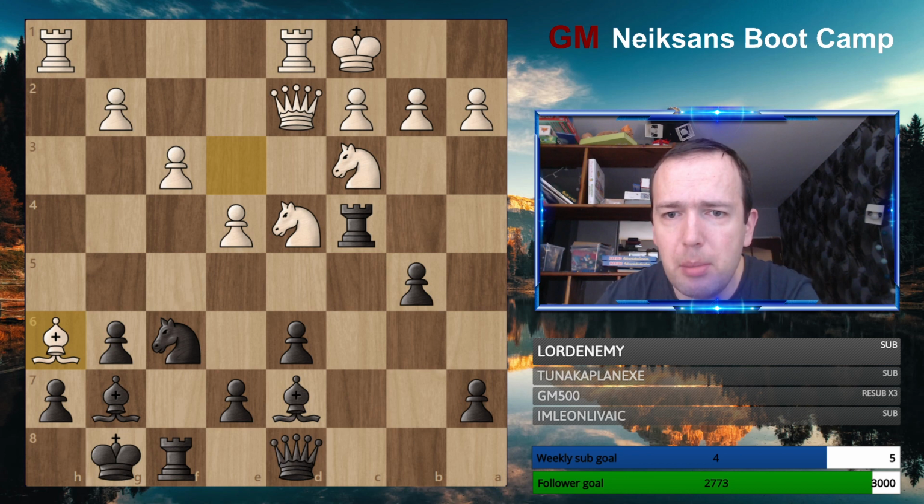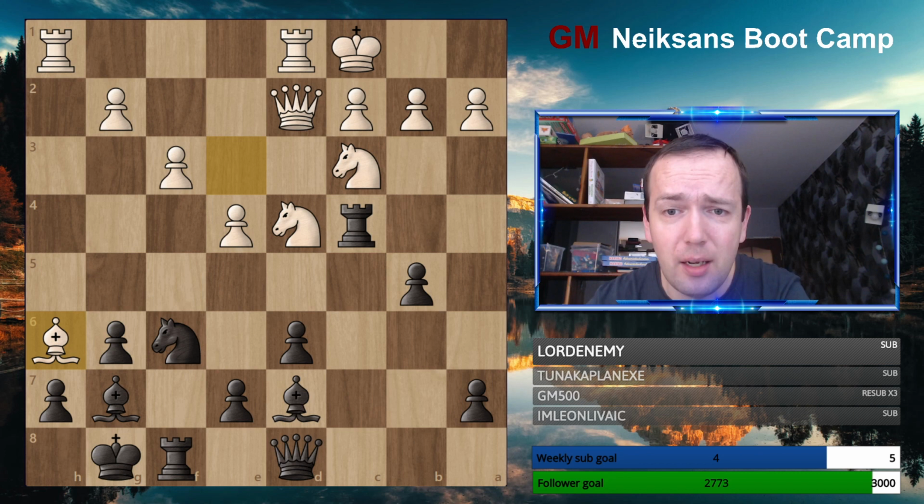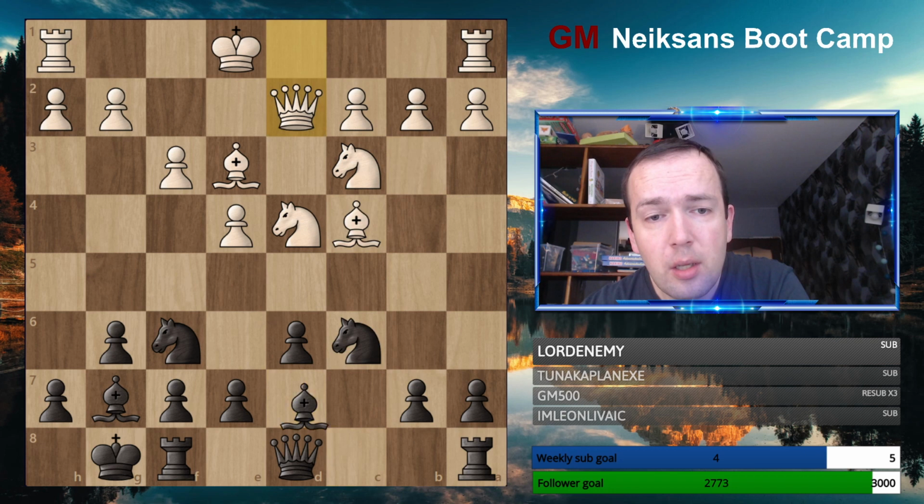That's the general problem of the Dragon. The Dragon would be a great opening. Tell it to Gawain Jones then. He is the only GM who consistently plays it at the top level, and he insists that it's playable. As far as I know, the English grandmaster Gawain Jones is consistently the only GM playing the Sicilian Dragon at quite a high level and still getting good results. But anyway, this is the point I want to tell you. This is why I don't advocate playing the Dragon. It's risky. And now that we know this, let's say we manage to play.